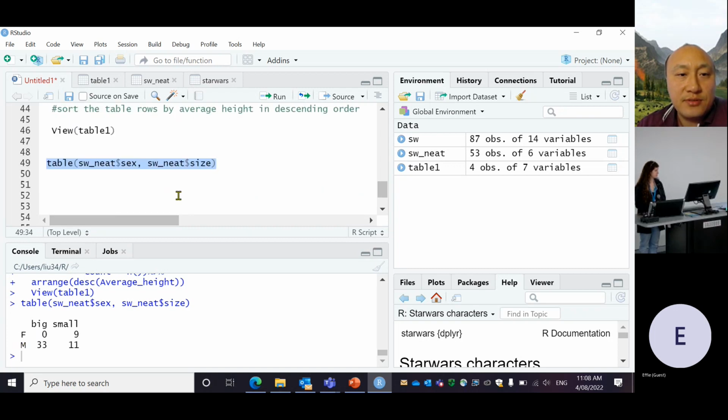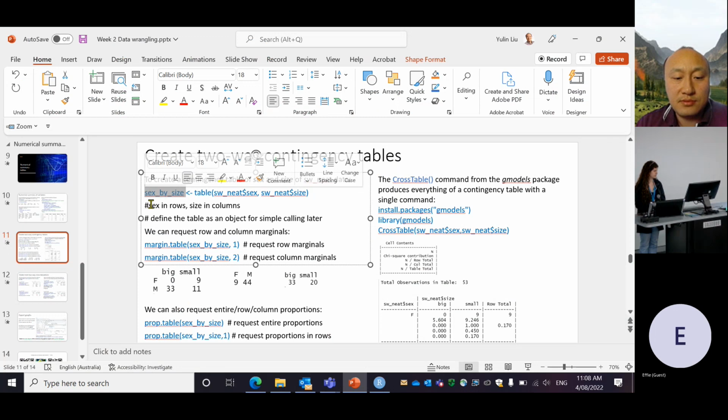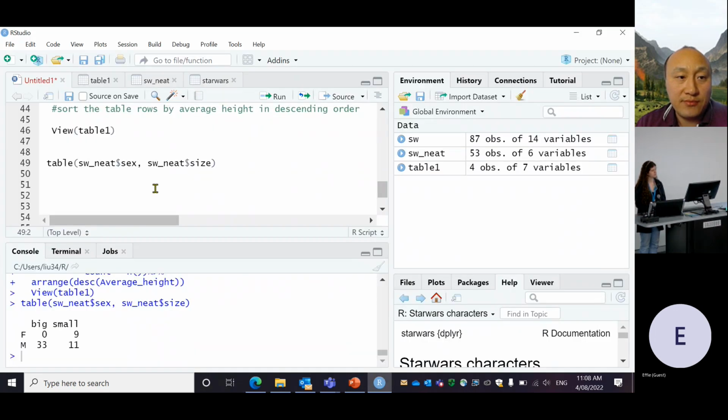I put the sex first and the size second. So sex will be in rows, F and M in the two rows, and big and small in the two columns. If you type table SW underscore need $ size, and then sex second, the size will be in the rows and the sex will be in columns. Again, I can assign this to an object, as we did before. I call this table sex by size.